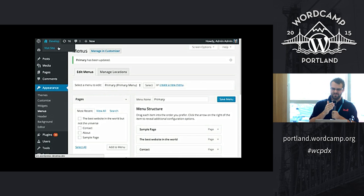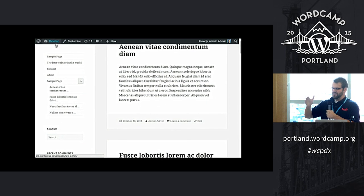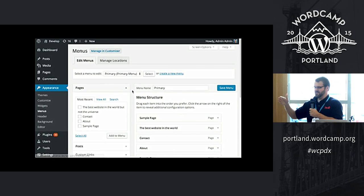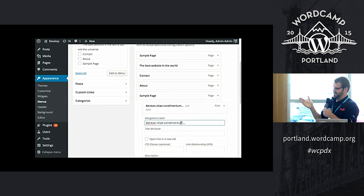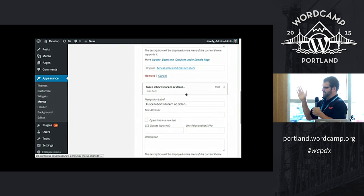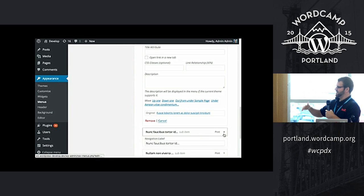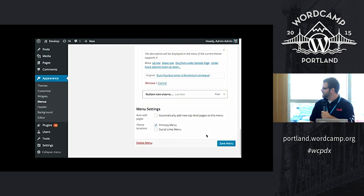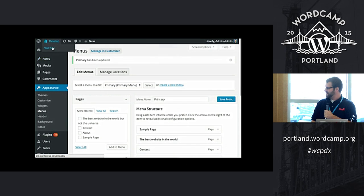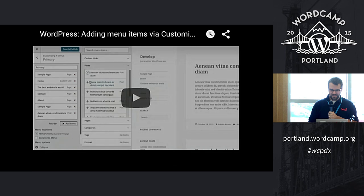But there could be a more problematic example, like if you want to add multiple nested submenus, but the theme doesn't support that, and it could end up being that you accidentally added submenu items when it wasn't supported, and then it breaks. So the only way to check to see how it looks is to save and then go to the front end, and then to see those changes. So now you get the idea. So let's go now to that same experience in the customizer.